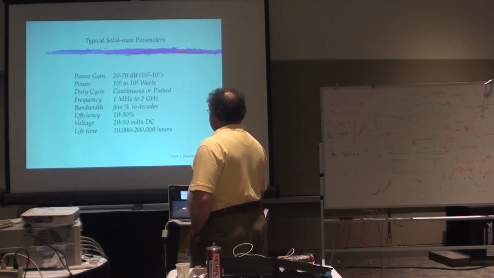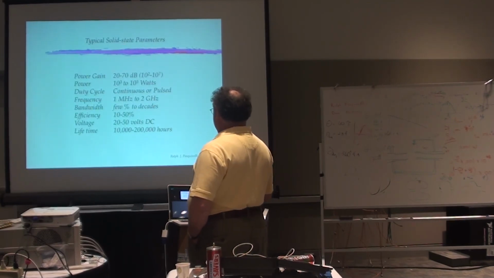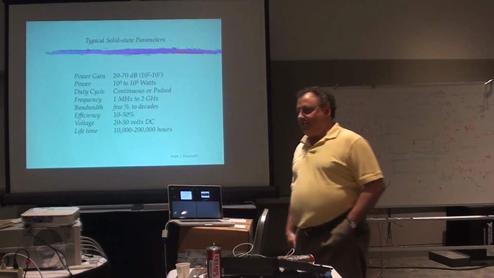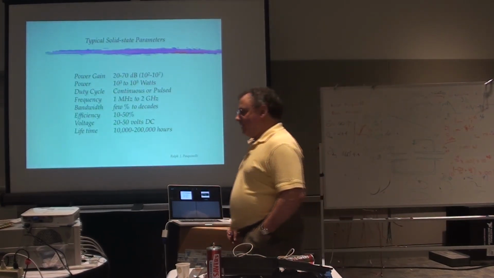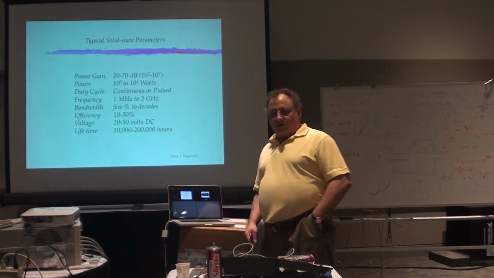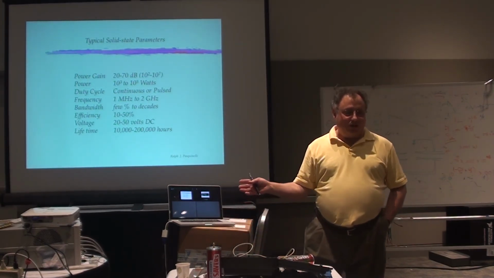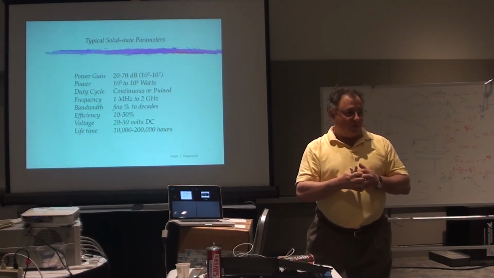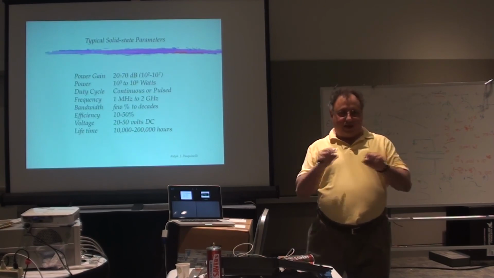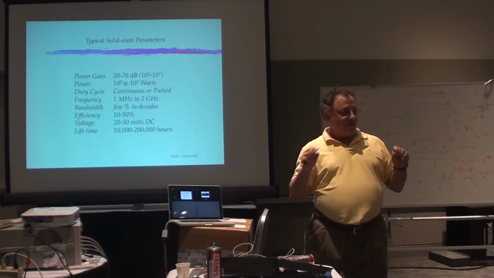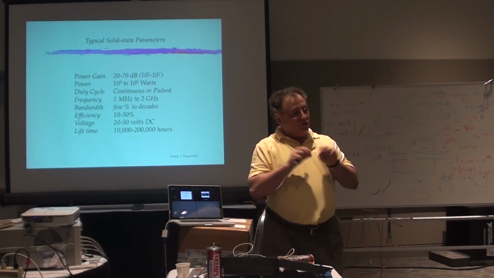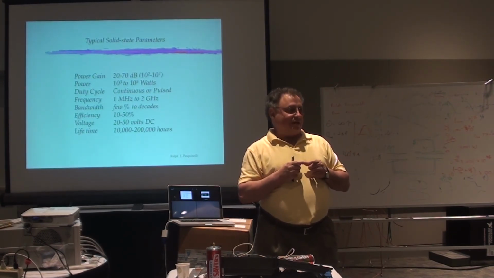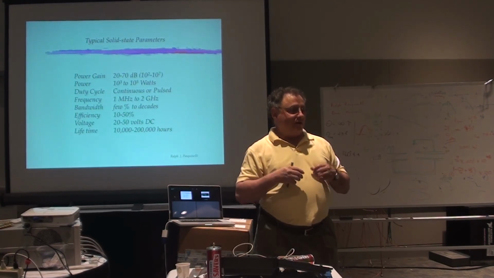Okay, solid state certainly can have gains on the order of the same thing as the klystron. 100 kilowatts is getting to be pretty big, but their amplifiers will do that. But 1.3 gigahertz is at the edge. As you go to higher frequencies with solid state, the devices must physically become smaller. And why is that? It's because the junctions have capacitance to them, and yet you want to carry a lot of current. So if you want to carry a lot of current, you need some junction. And at some point, if you make the junction so large to carry the current, the capacitance is such that you can't make a matching network to get them to work at the frequency you want.